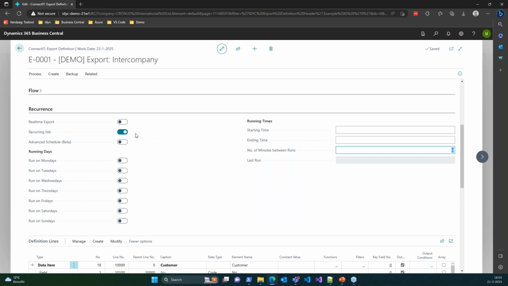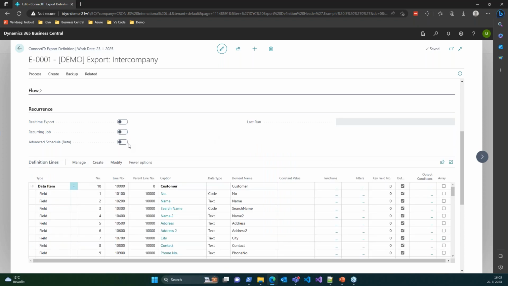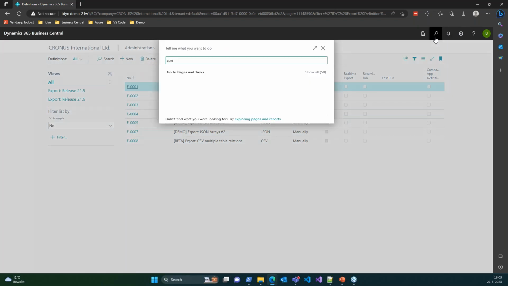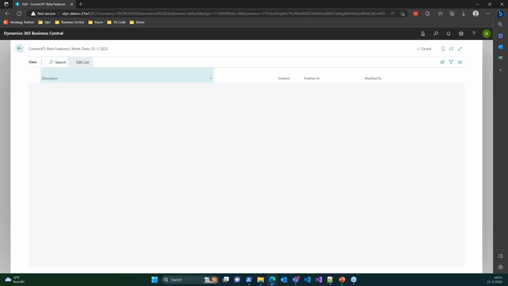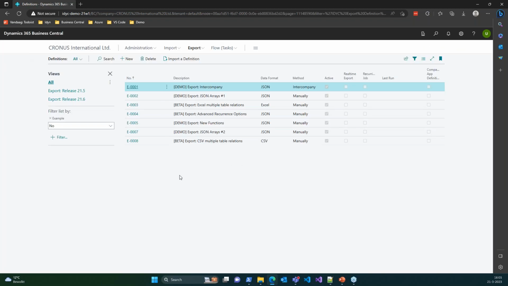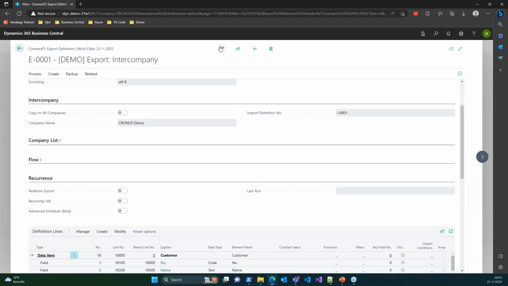So with the feature enabled, we can also see that we have this advanced schedule feature, but we can also select it. So if we disable the feature, actually, let's quickly do that. Yes. We should also see that option as well, but we can't actually edit it.